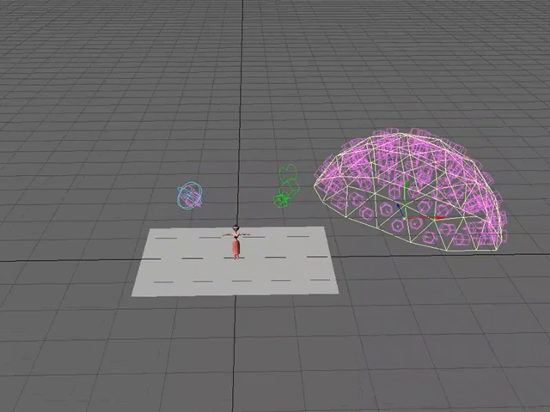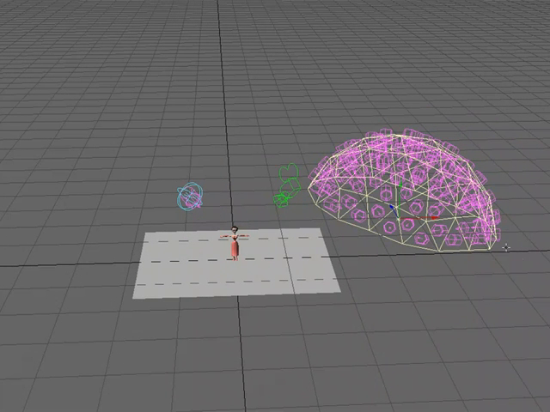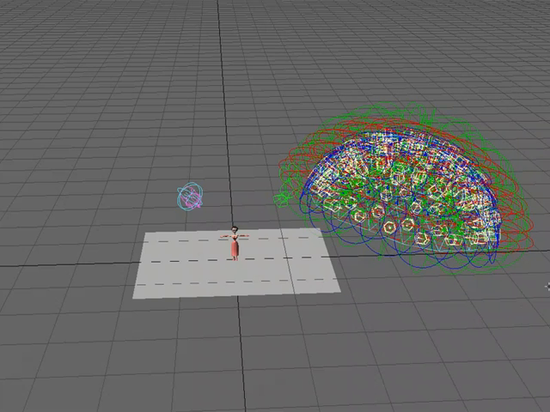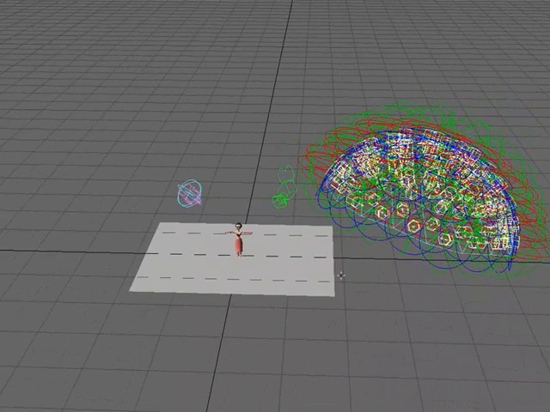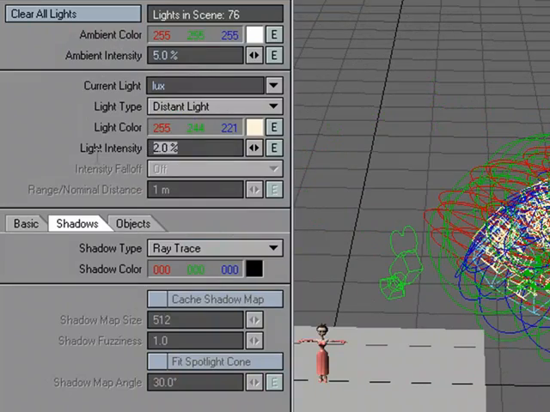Now say you want to change the intensity of these lights. You don't have to do them one at a time. You don't have to go back and say, oh, let me go change it because I didn't like the intensity. If you middle mouse click and drag and select all of them, P for properties, you can change the intensity of all the lights. You can see it affecting the background here all at the same time. Or you can do one at a time if you'd like.